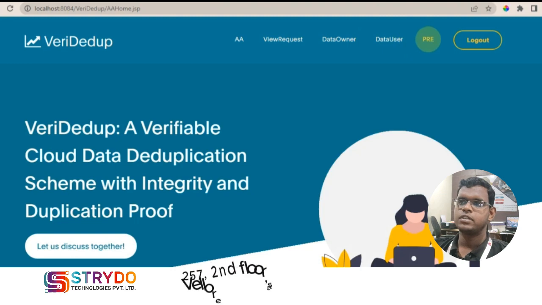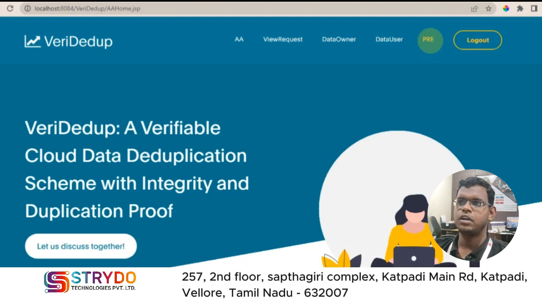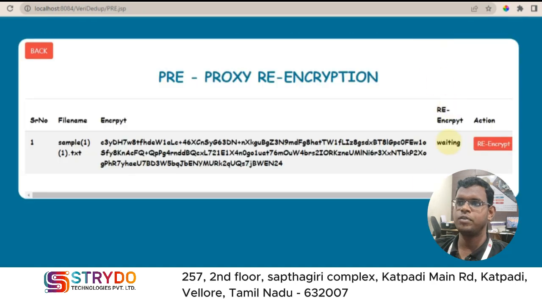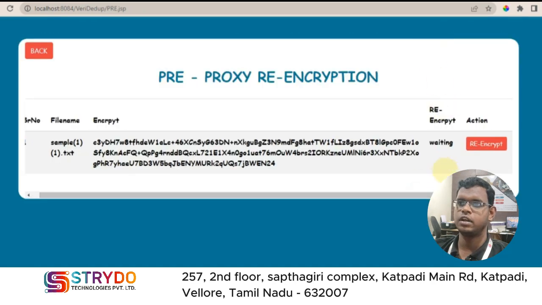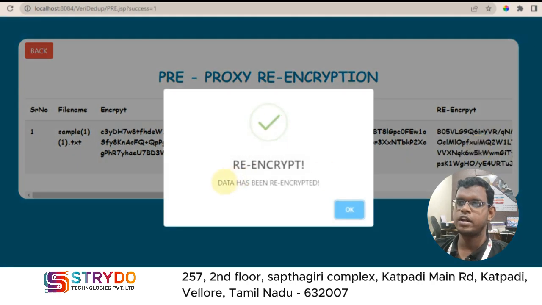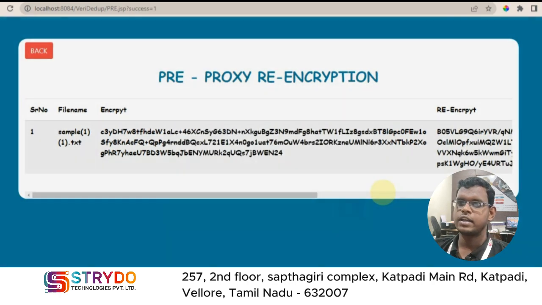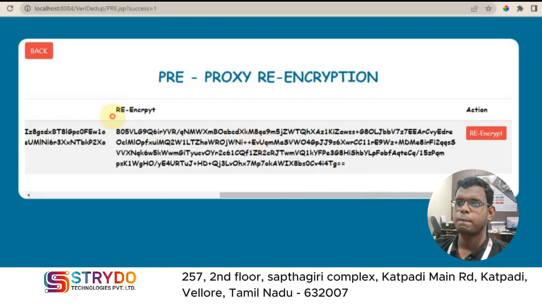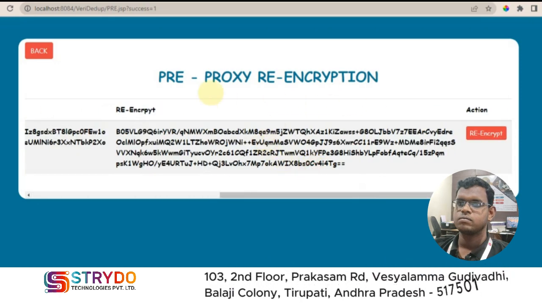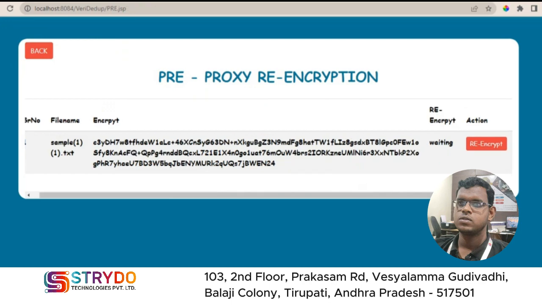At the time of acceptance, the key will be sent to that particular user, and you also add another process, the deduplication process as a proxy re-encryption process, where you encrypt the already encrypted information to make security higher. Okay, so we have re-encrypted the process.